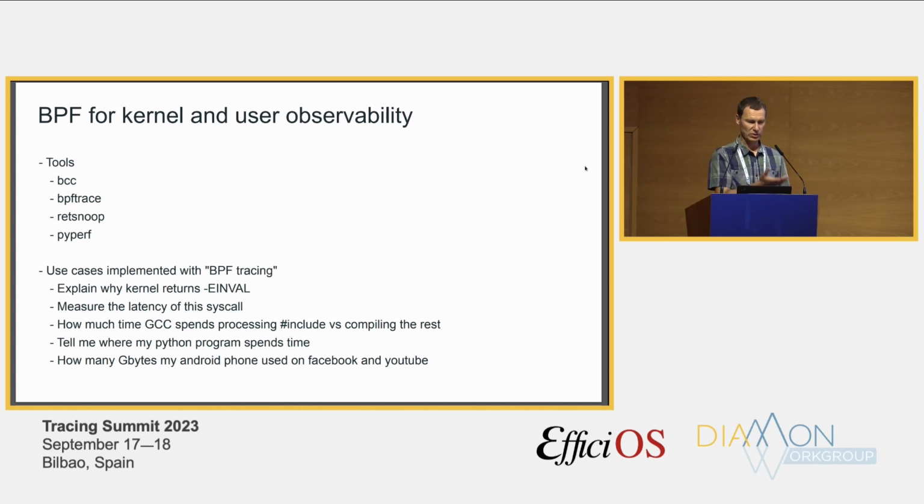With BPF, a tool like retsnoop allows you to reconstruct which part of the kernel actually returned this EINVAL. It will show you the path: which part of the kernel code first found the error condition, how this error propagated through the whole call chain inside the kernel, and why eventually user space received this EINVAL. This tool was immensely helpful to anyone doing tight user-to-kernel development, and in particular even to understand why the BPF system call returns EINVAL.